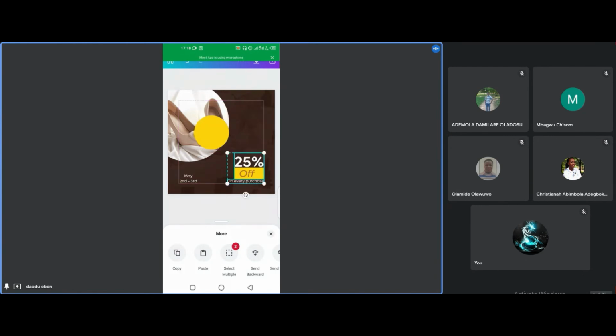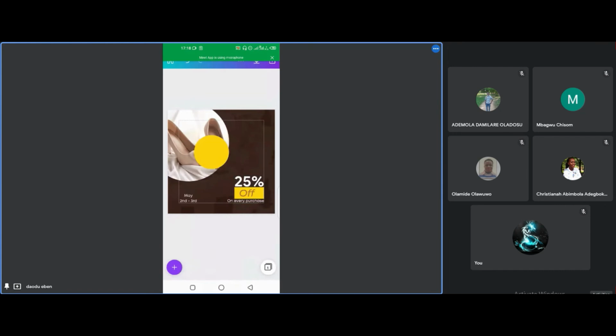So it's down already. I'm not grouping it, just selecting. So you select the yellow circle, then you drag it here. So I'm trying to create balance. All right, I think we have it set.